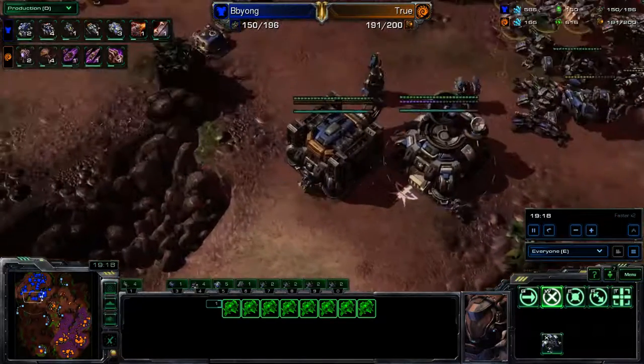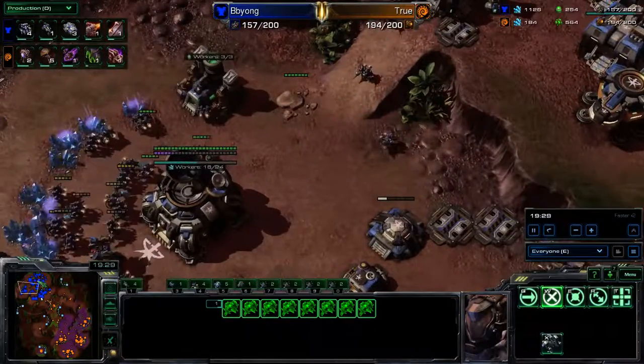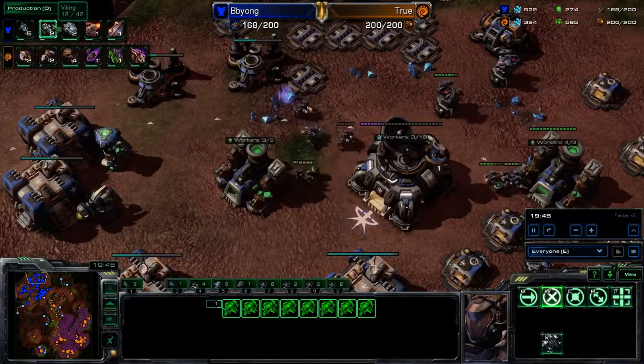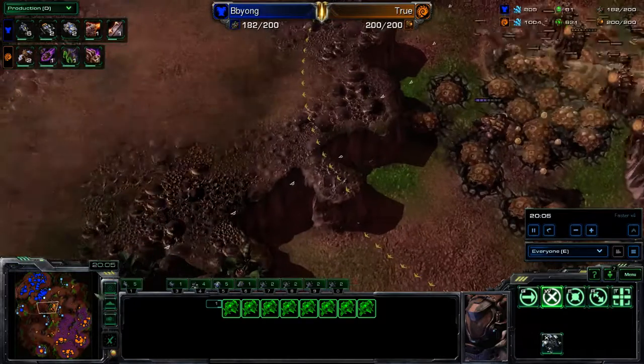So I mostly don't want to hear the explosion sounds of the tanks, but we know that the attack is going on for most of the time. So let's take a look at everything else that's going on. He's still adding on Vikings. He's spending his minerals on Hellions, which you can use just to walk around and kind of run by a little bit.